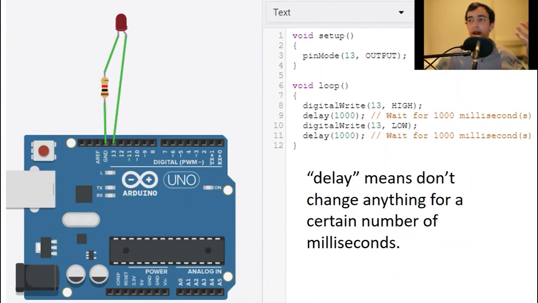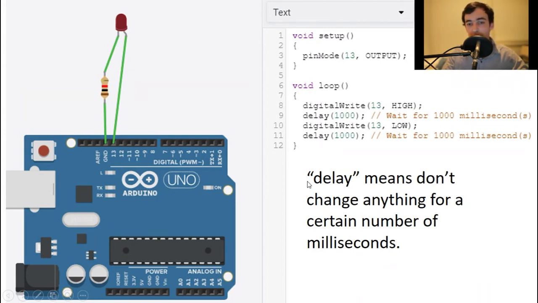What part of the code would you change? If you want to pause the video, think about that and then play it again when you're ready. Okay, so the part that you need to change is you need to change this thing inside of delay to 2000, and then you need to change this one to 2000 as well. And that will turn it on for 2 seconds and off for 2 seconds.